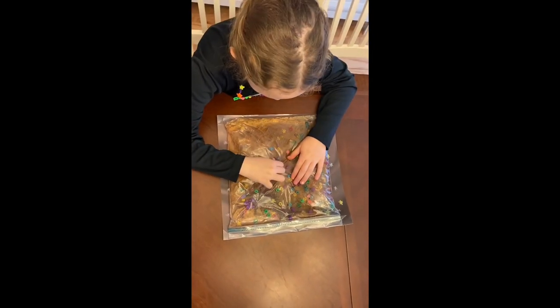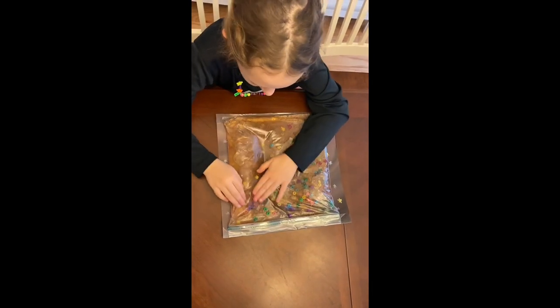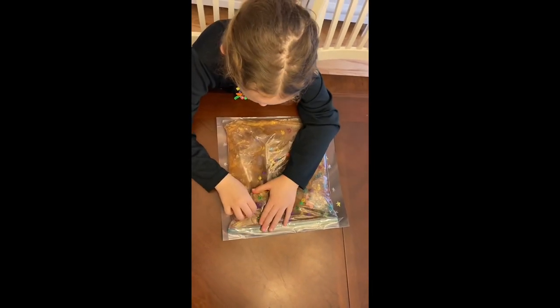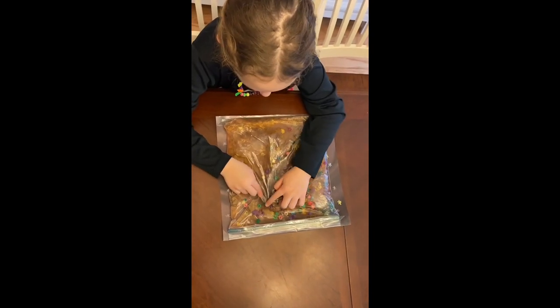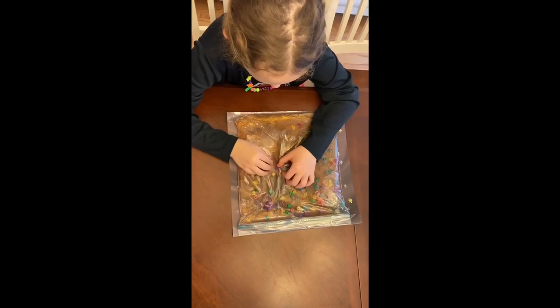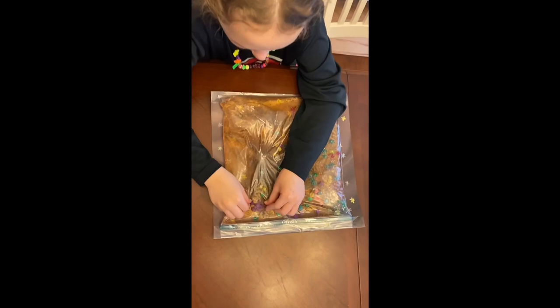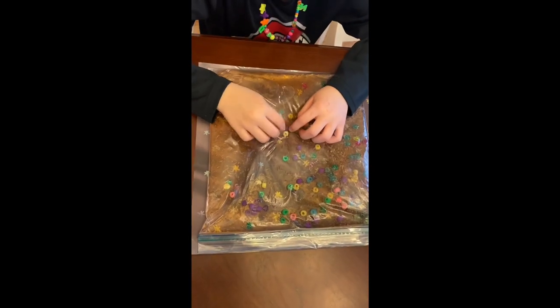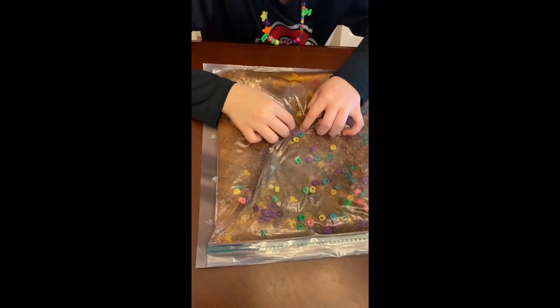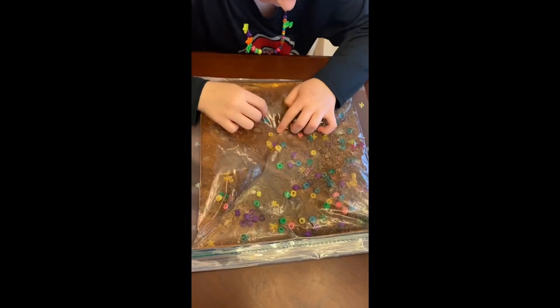Aria is having a great time over here. Are you color matching? This is really great for fine motor skills — just moving those little objects around. They can move them around with no particular purpose at all, just to make a smiley face or their own design. Either way it's perfectly fine. If they want to color match and you've made different colored stars, they can try to add the colors to match.